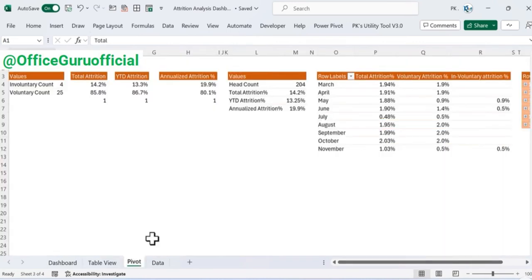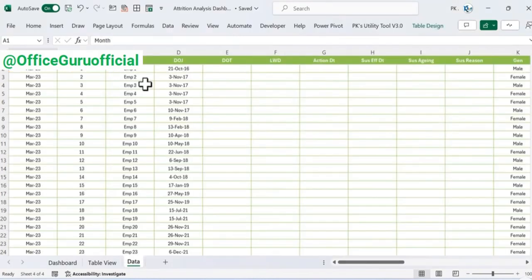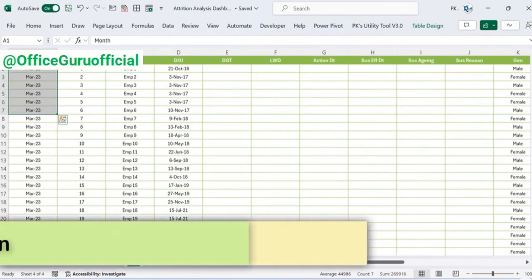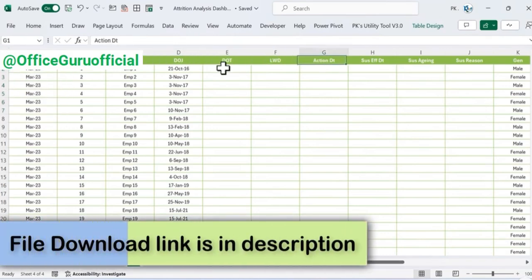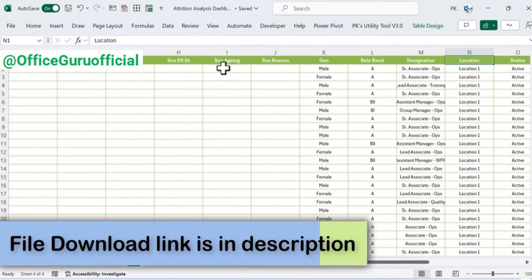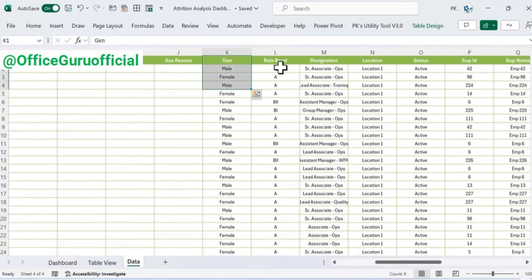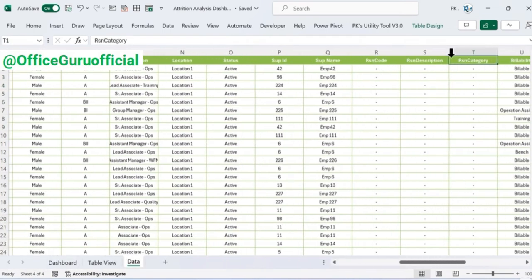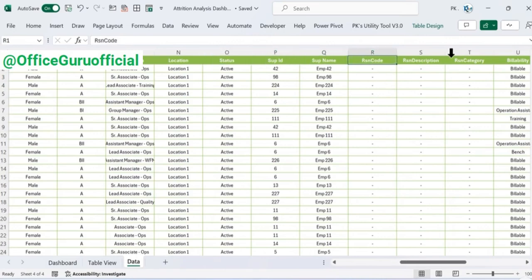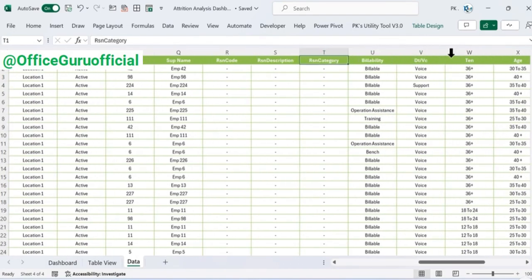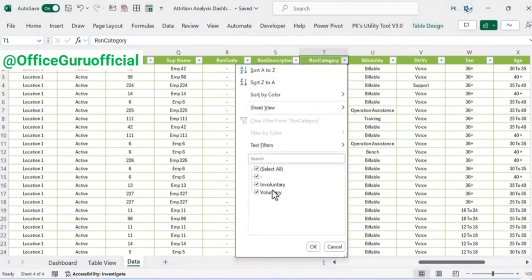Next we have the pivot sheet. This is the support sheet and we can make it hidden. And then we have this data tab, and here we have month, employee ID, employee name, date of joining, and other relevant fields like gender, role band, designation, location, and we have the status column as well as the RSN category, where we have voluntary and involuntary, and this hyphen is for active and this is for terminated.